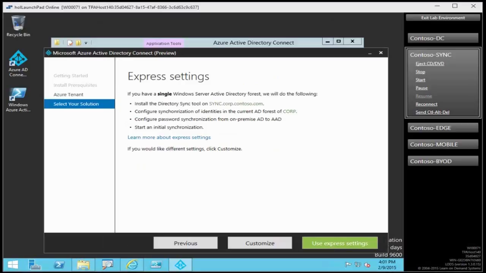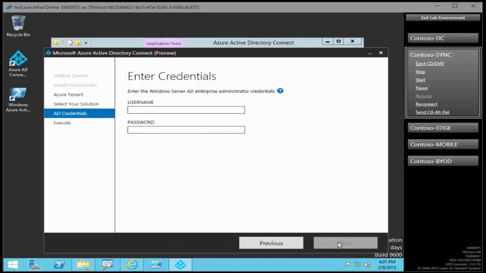And at this stage, I'm going to hit the Use Express Settings option here in order to configure this setup. And the reason that I'm doing that is because I'm actually just going to take the out-of-the-box settings. If I hit Customize, there's a whole load of things I can do within the Azure Active Directory Connect tool. It'll allow me to set up Active Directory Federation Services in just a few clicks inside of the configuration. It'll allow me to do a whole bunch of other things, and there's details on the website on TechNet for you to find out about those.